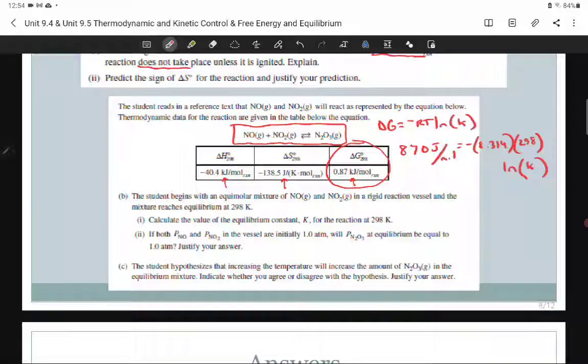So you're going to have to remove that natural log from the K side, which requires you to use the anti-natural log. On my calculator, it's right above natural log, which is the e to the x button. That's fairly universal. It should be in that same location on your calculator. When I run that math, and by the way, the delta G was a positive value, so I bet the K value is going to be negative.